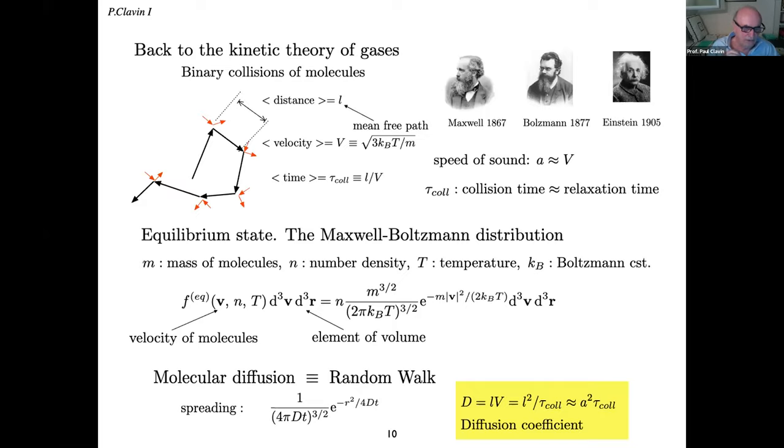For example, if you take a spot of black molecules in white molecules, the difference between molecules being only in the color, they are all the same except for the color, think about a drop of coffee in a cup of tea, but in gas, this is in liquid. Now this initial spot is going to spread by diffusion in such a way that the radius of the spot is proportional to the square root of the diffusion coefficient multiplied by the time. This is why the exponential in this Gaussian distribution is R² divided by 4Dt.